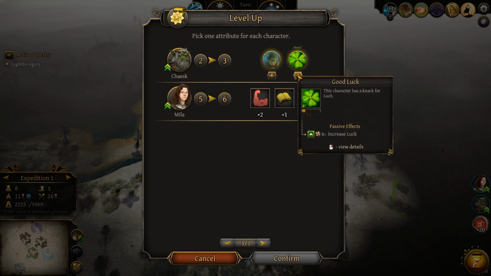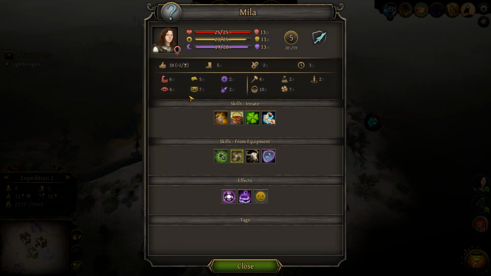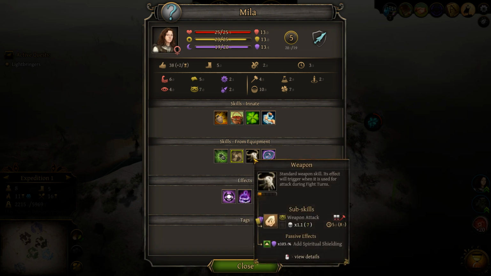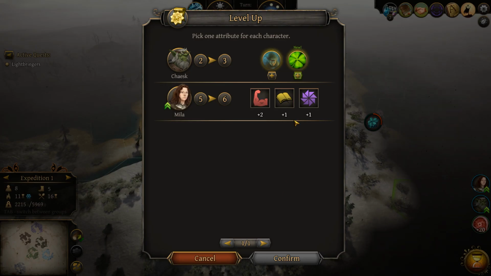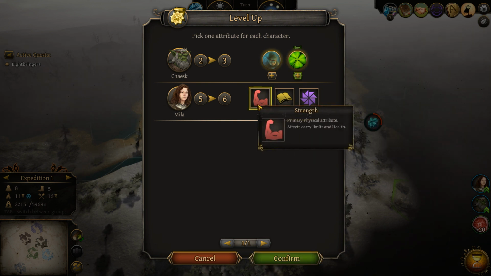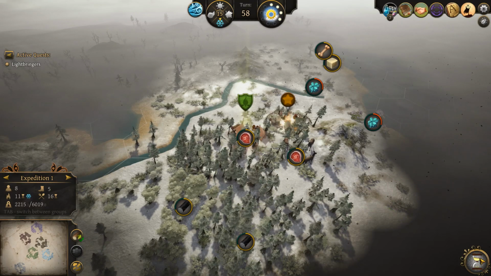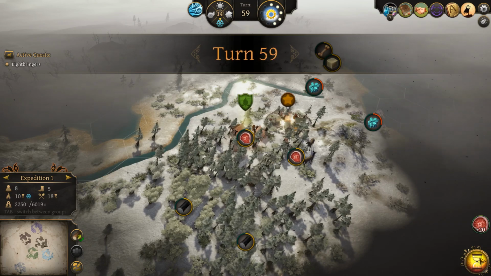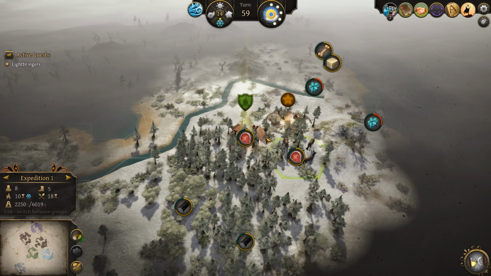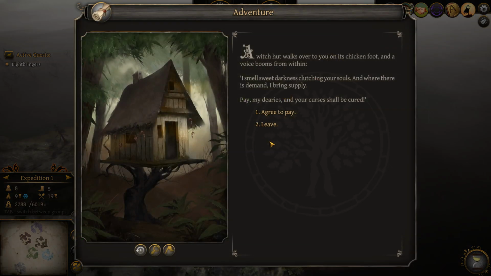I think we're early enough in the game where it still makes sense to take luck. And then Mila probably doesn't need any more strength for carrying purposes. So maybe we want to start feeding... I was going to say her mysticism, her destiny or her wisdom, but we don't actually have a choice. I think I am then going to take double strength on her. Alright, let's stay put long enough to get that one creature research done, and then we'll move on. We have plenty of food now.